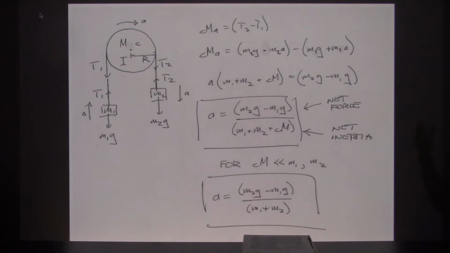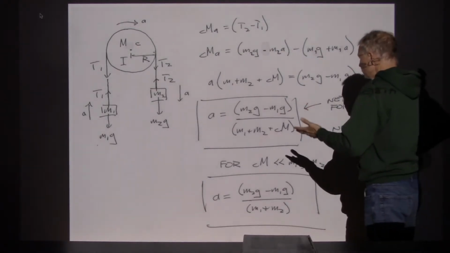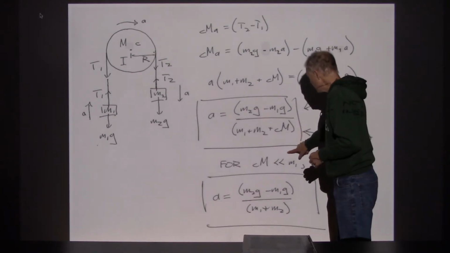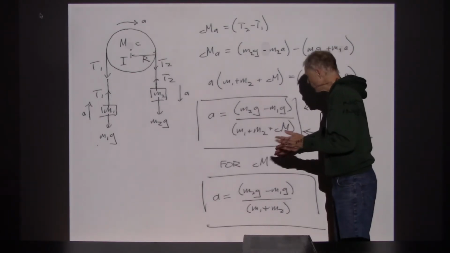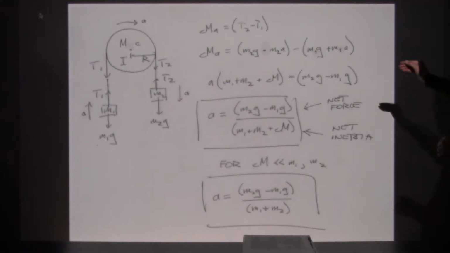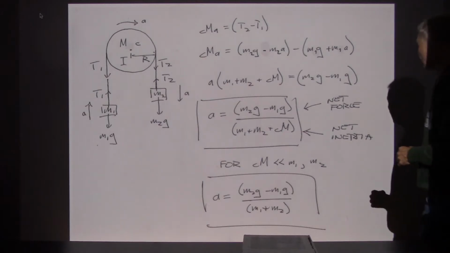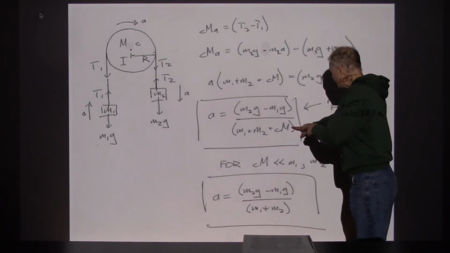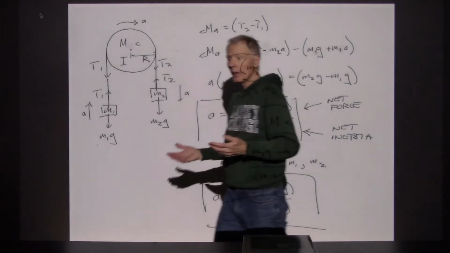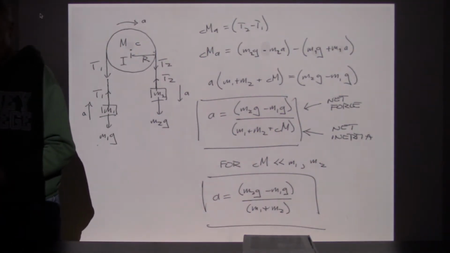Now, back before chapter 10, we used to say that the mass of the pulley was so small it could be ignored. If that's the case, then we go back to the formula we had in chapter 4. So you can see, now that we understand how rotations work, we can see how to bring in the effect of the pulley, and it's showing up as an additional inertia.